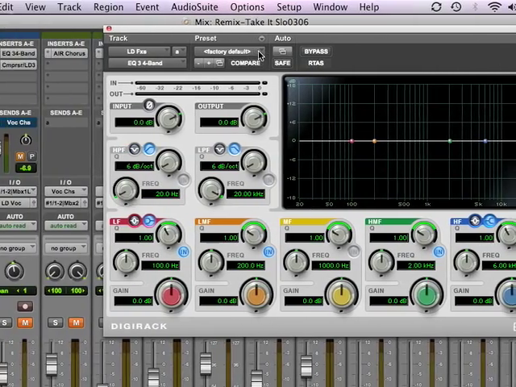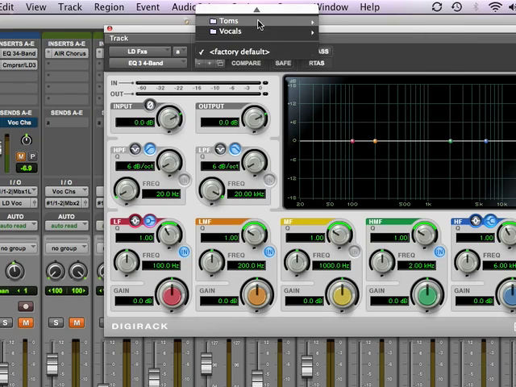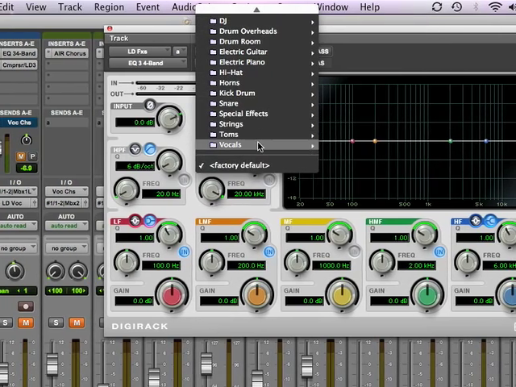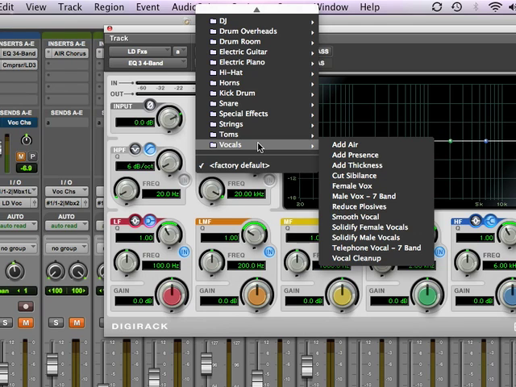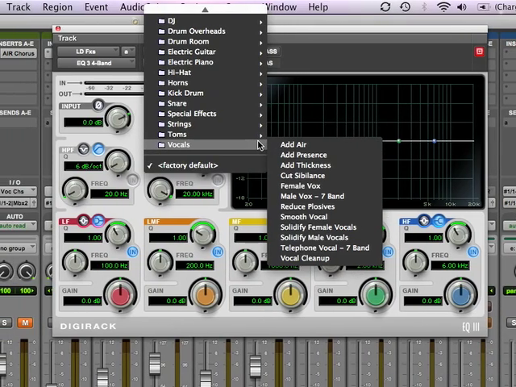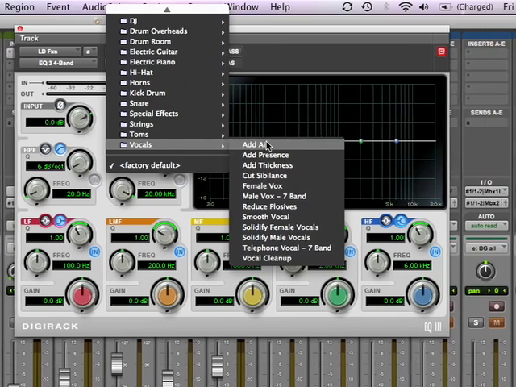So, to help you out with this, we got some stuff here we're going to use. We have this folder, and these folders have different EQ settings that I like to use once in a while. This will help you get started, particularly if you're a beginner doing this. Now we're going to go here.